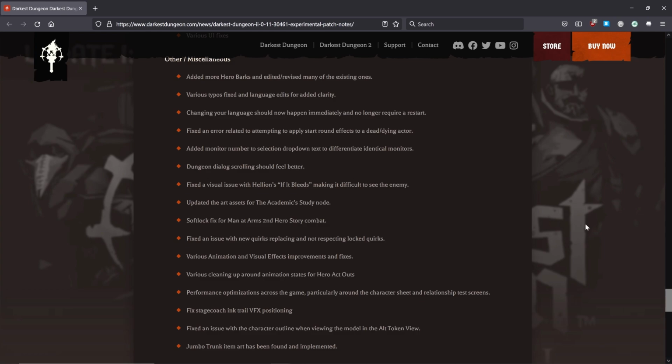Fix an error related to attempting to apply start of round effects to a dead or dying actor. Added monitor numbers to selection drop-down text to differentiate identical monitors. Dungeon dialogue scrolling should feel better. Fix the visual issue with Hellion if it bleeds, making it difficult to see the enemy.